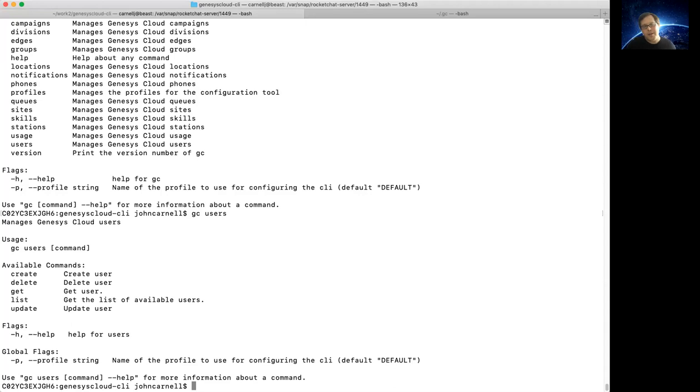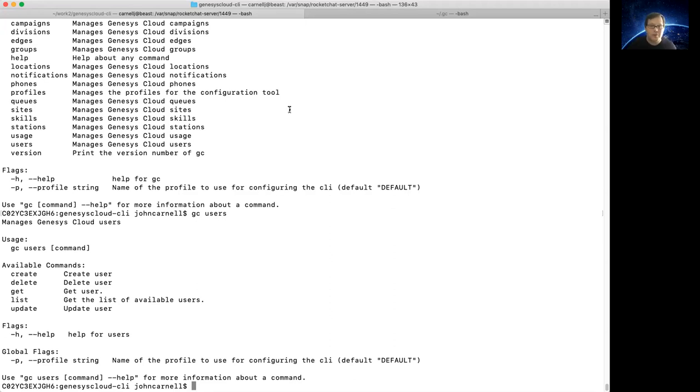Now, the other thing we try to do is be very consistent with our nouns or objects that we're working with. So in almost all cases, we have 5 subcommands associated with each noun. It's not every command, but we have 5: creating an object, deleting an object, getting an object, listing an object, and updating an object. Should seem pretty familiar. We stuck with the CRUD model, create, read, update, and delete, that we have for our REST API in our public API.